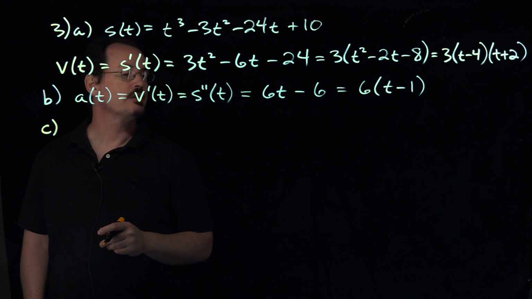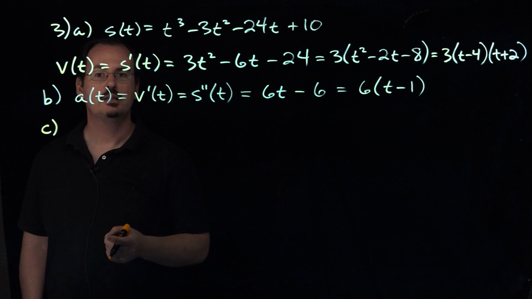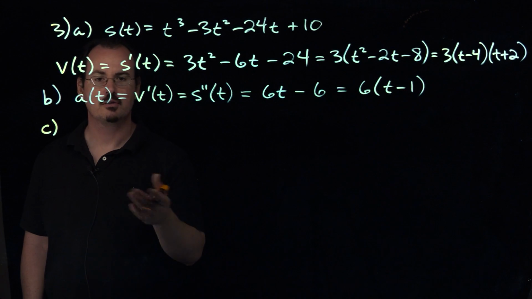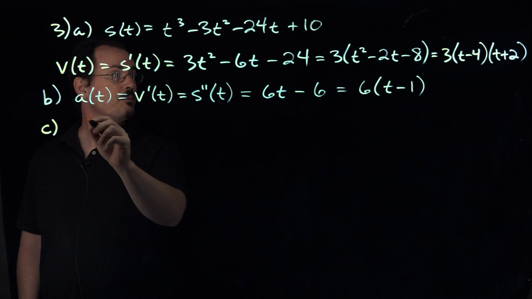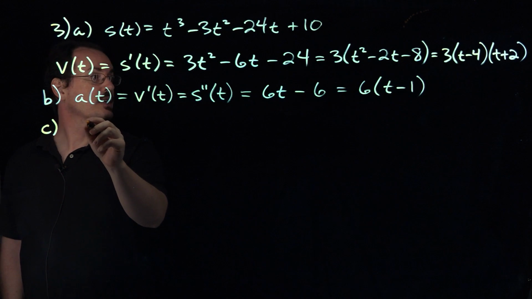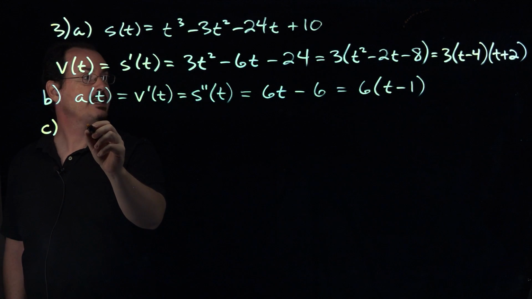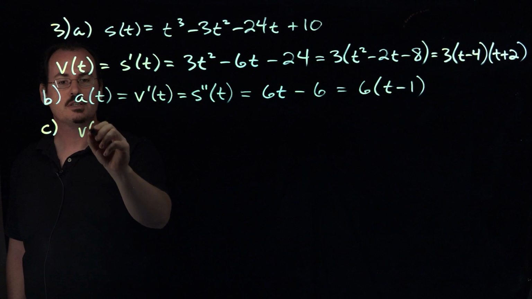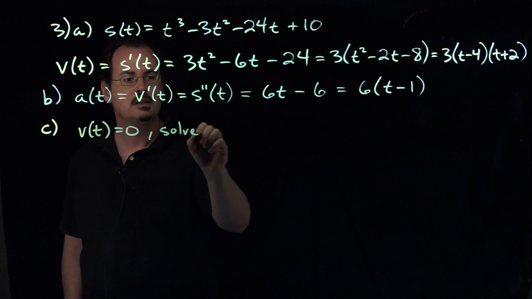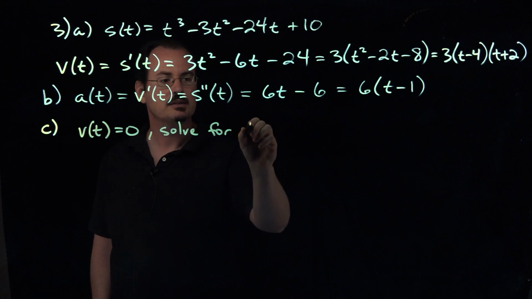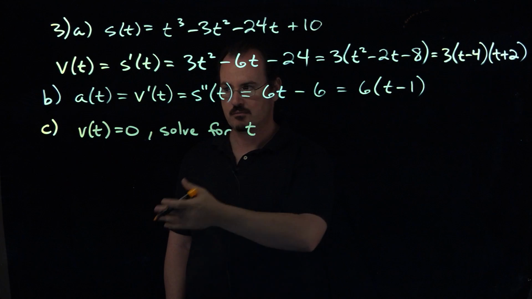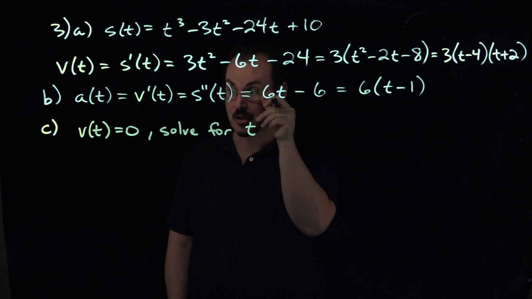So what we need to do is figure out where the velocity is 0, and then we'll decide, is it positive before 0 and negative after 0, or vice versa. So the time when the velocity is actually 0. So what we want to do is take that velocity function, set that equal to 0, and then solve for t. And this will tell us when the car stops, and then either before that time or after that time the car might be moving forward or backward.